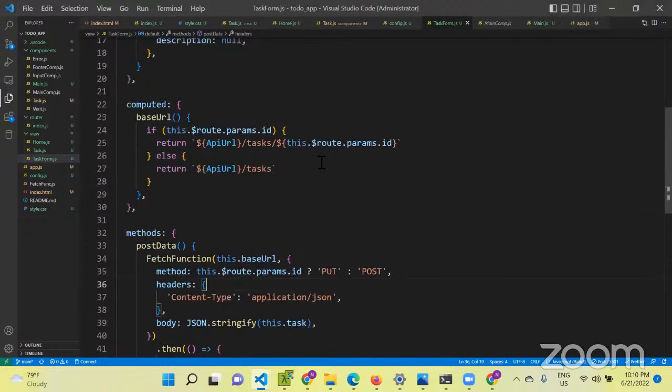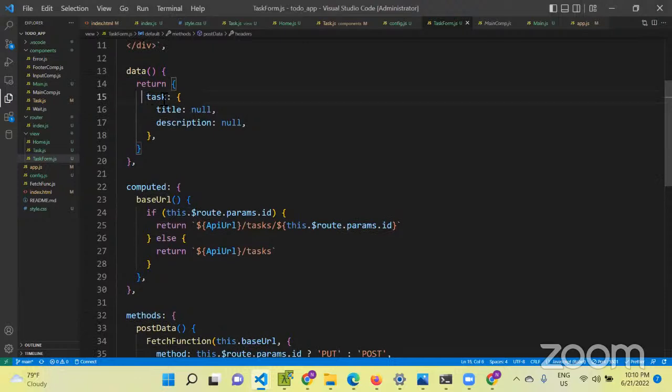So you can make a GET request to the API, and whatever data you get from the API, you replace the title of the task with the title you got from the API and the description you got from the API. That way the user will know the previous state of this resource.